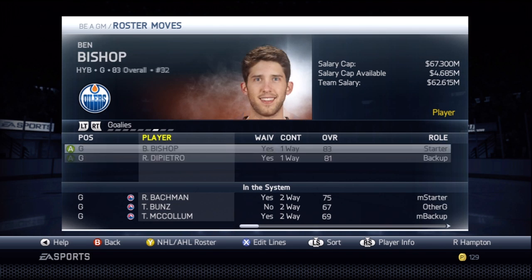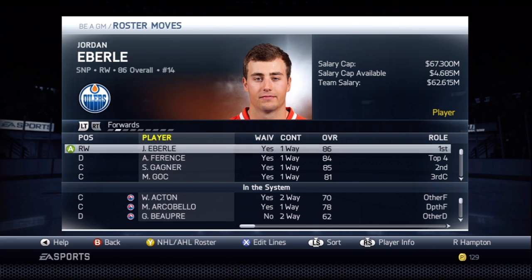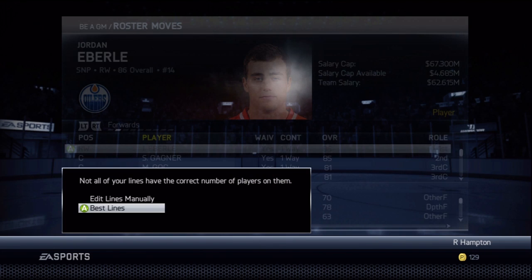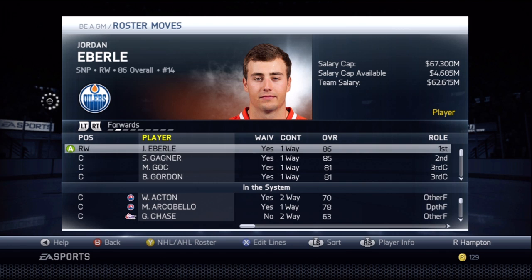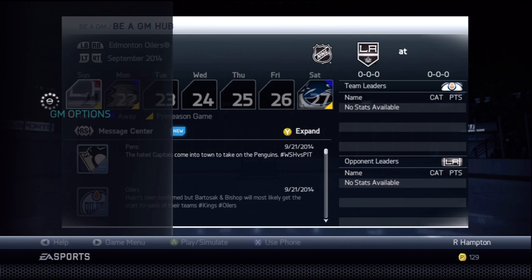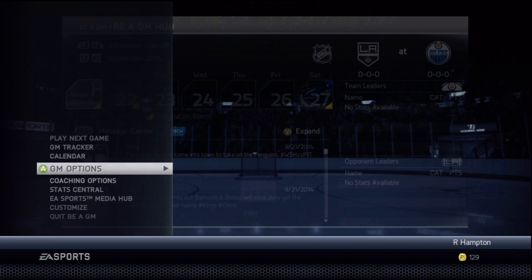But you know what? We got a starter. We got a backup. We're set. We're ready to go. So there we go. We got all our stuff there. So I'm gonna best lines this, and then we're gonna go in there and edit them manually, get our lines all set up for the season, and then we can start our simulating.